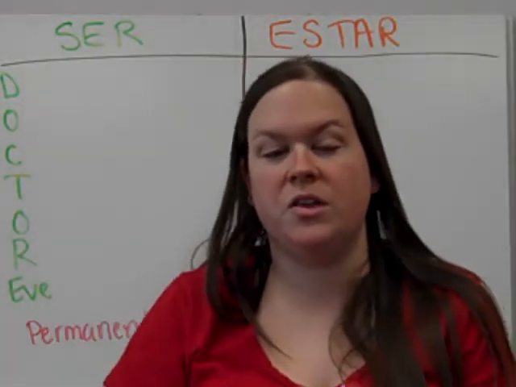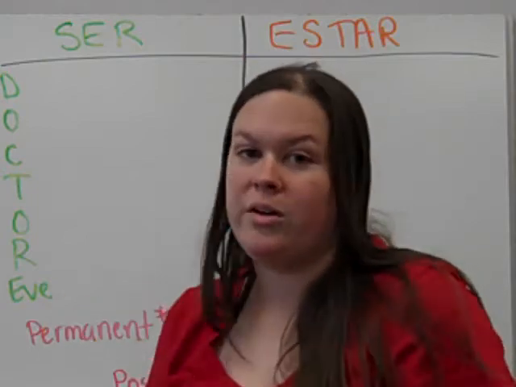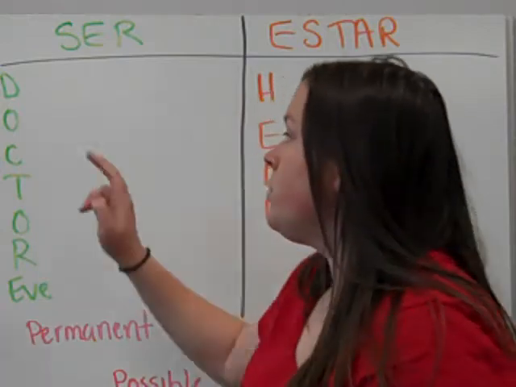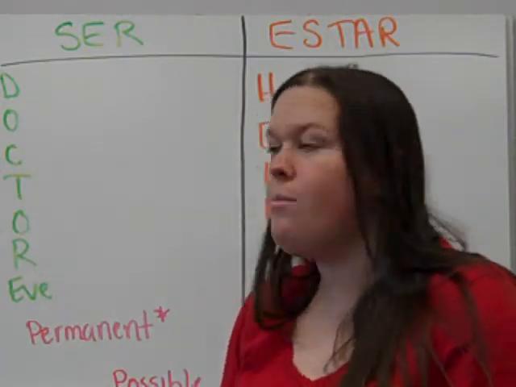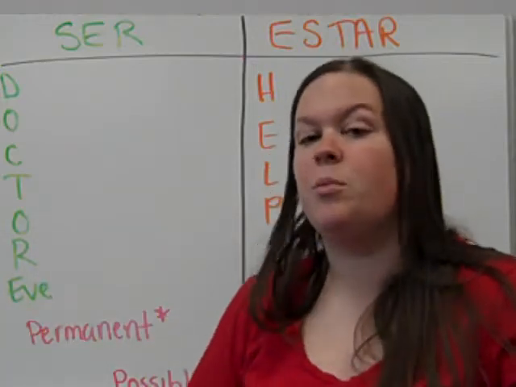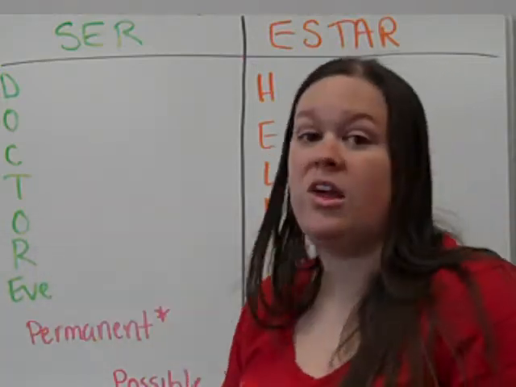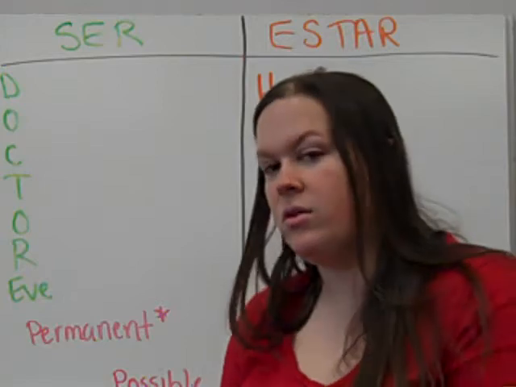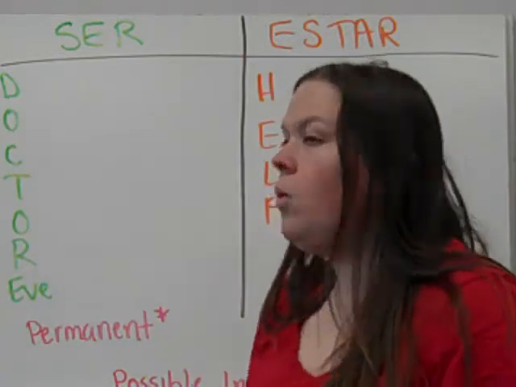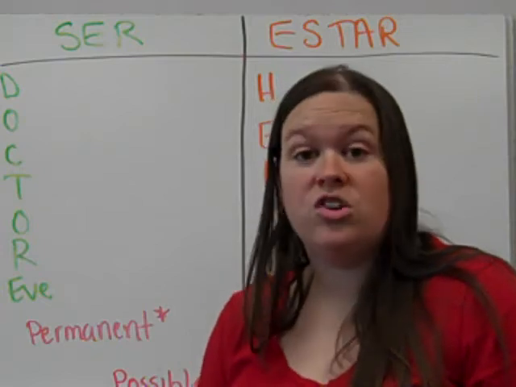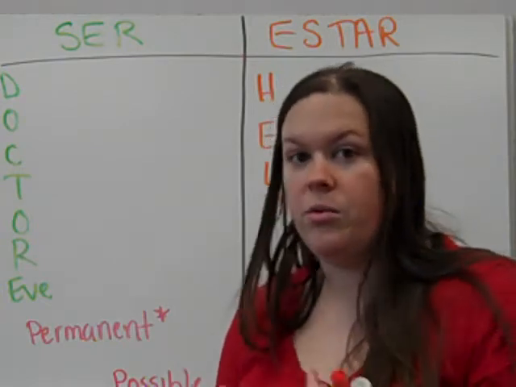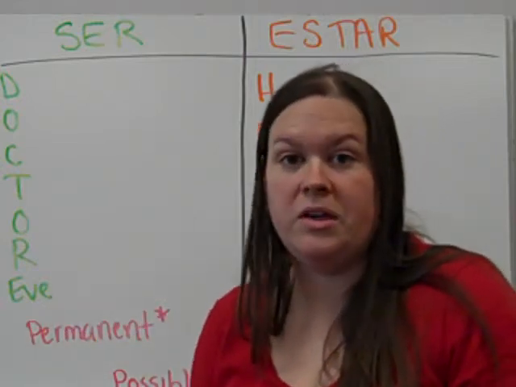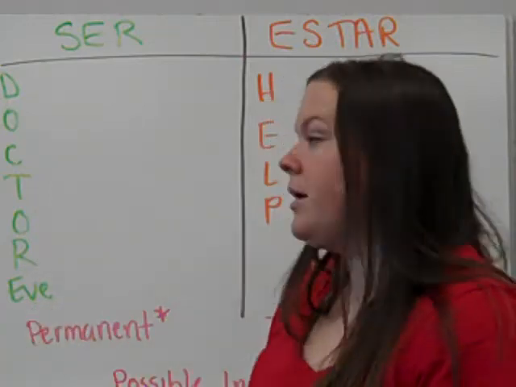Alright, we're going to start talking about ser. You should already have these notes. If you don't, you need to go back to the old video. So D, description. That is somebody's physical description. O, occupation, so their job. C, characteristics. This is their personality traits. T, time. Remember, just because it says it is does not always mean it's going to be es la. So it's es la or son las, depending on the time. O, origin or nationality. R, relationships, so how someone is related to you. And E, where events take place. So that's the only location that's not estar.